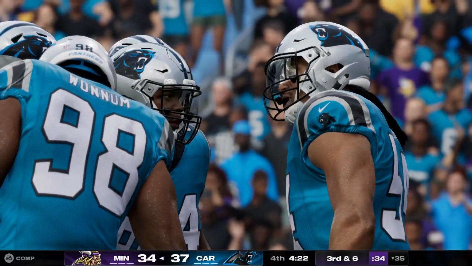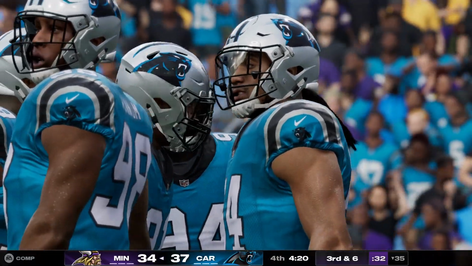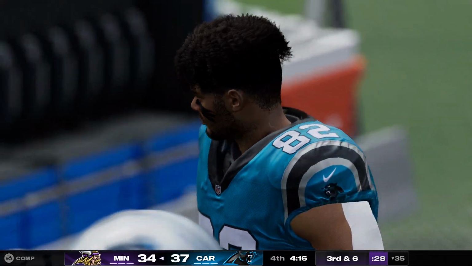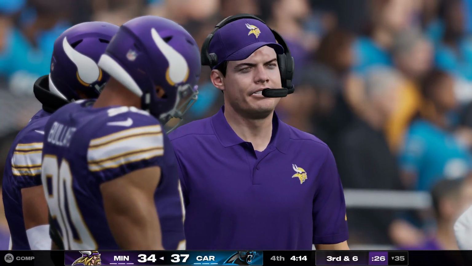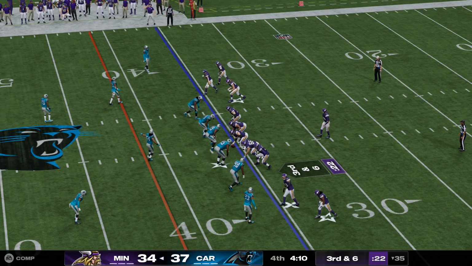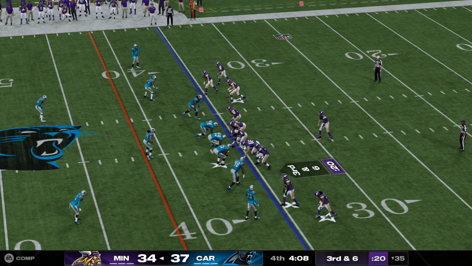Well, this play, Mike, was clearly about the job of this defensive line. Great job holding their ground, forcing these blockers to be stood up. Nowhere to go for this running back, and they hold him to no gain. Big play coming up. This is 3rd down.